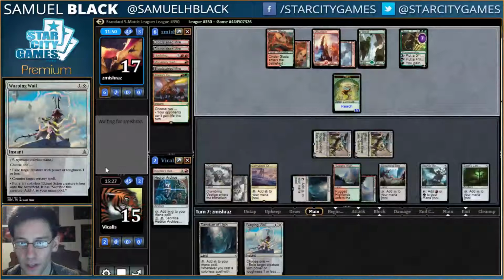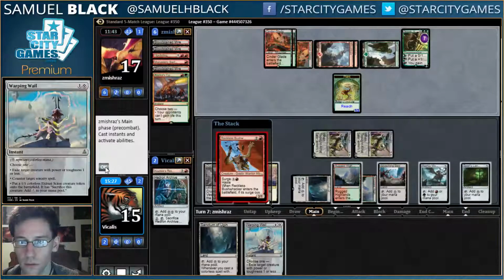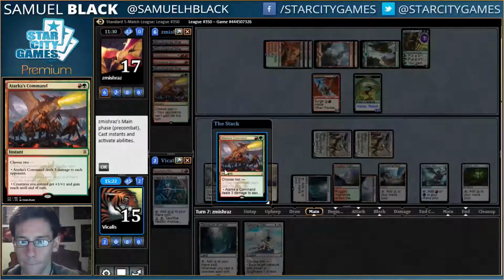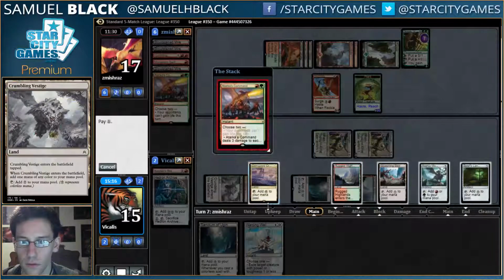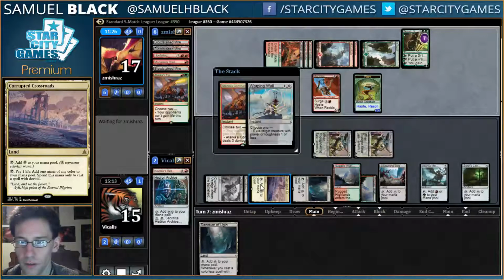Hitting me for 3 right now. Oh, did you draw another Bushwhacker? Is that what's going on? Okay. Is attacking even good? Let me kill your Nissa. Exile this. Since my opponent worked pretty hard to let me.